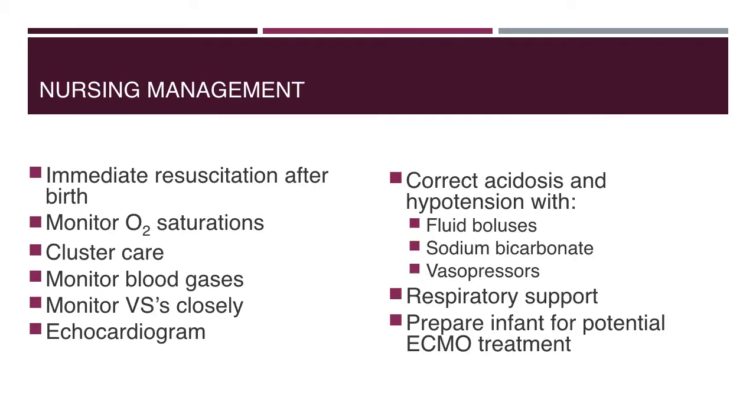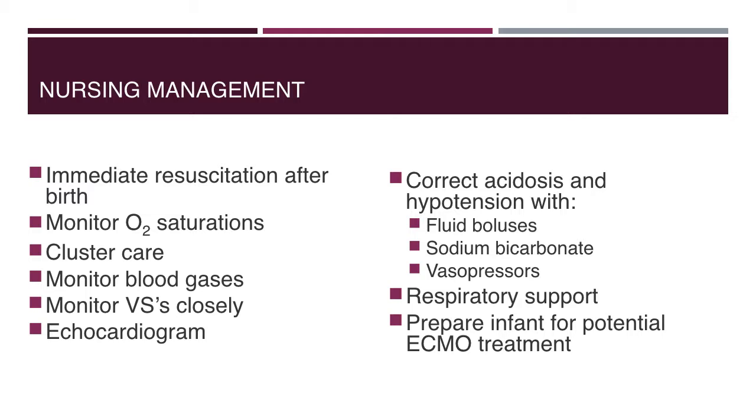So the nursing management is to make sure at birth that they have immediate resuscitation, that they stay nice and warm and cozy, that they get a hat on their heads because most of their heat is lost through their head because their heads are so big in comparison to the rest of their body. We're going to monitor their oxygen saturations closely. We're going to cluster their cares because we don't want these kids to get upset. Because when they get upset, it causes more constriction of the pulmonary vessels.